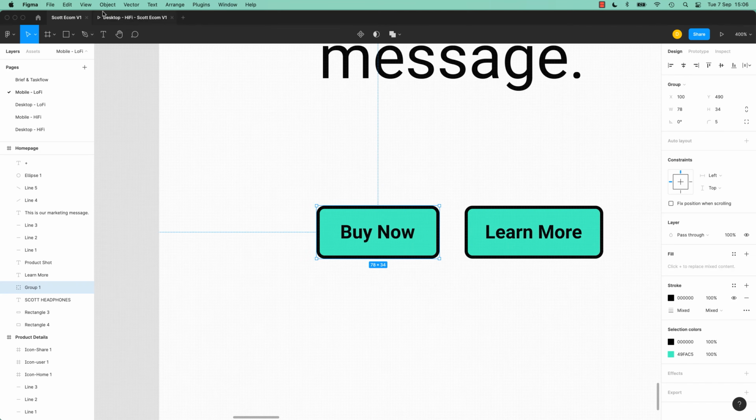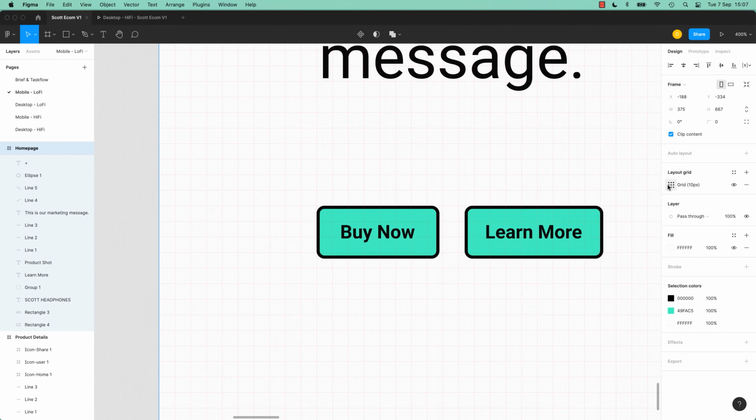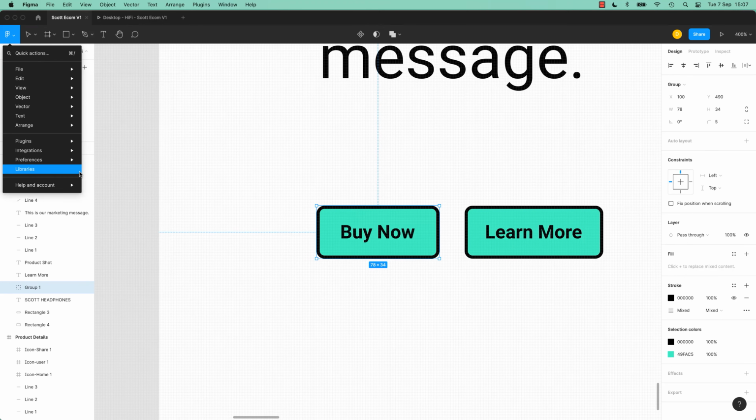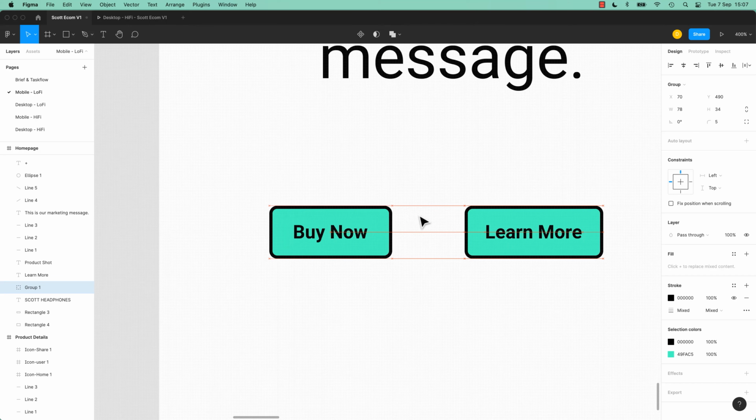And that's probably fine, okay? Unless I'm dealing with my 8. Remember we did our app design and we're dealing with 8, our 8-point grid. You remember it, that add grid, and we did 8 points when we were doing app design. So it could be really nice to go into here and say preferences, nudge amount. Actually, the big nudge is not 10, it's 8. That's useful because it means that I can get it to here and be nudging in points of 8. Only useful when you're developing apps.